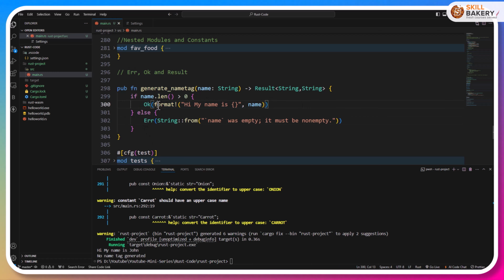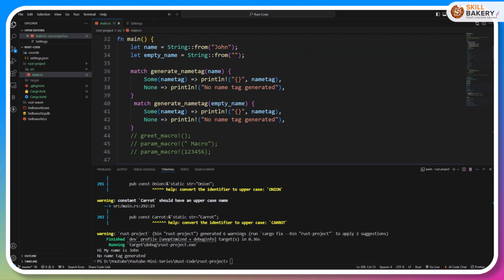So now let's go ahead and tweak this in our main method. So here, instead of sum, we'll now be writing okay over here, and for none, we'll be providing the error. So now this changes. But here we have error now, and you can see that it's also coming up with a parameter, and that is what we are passing over here. So the method is now returning the error, and one is now aware of the exact reason why it returned an error. Now with the empty name as well, we'll be doing the same thing.